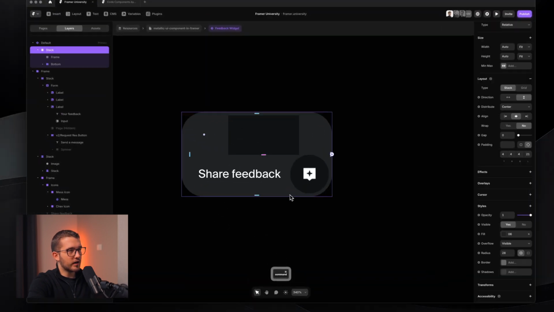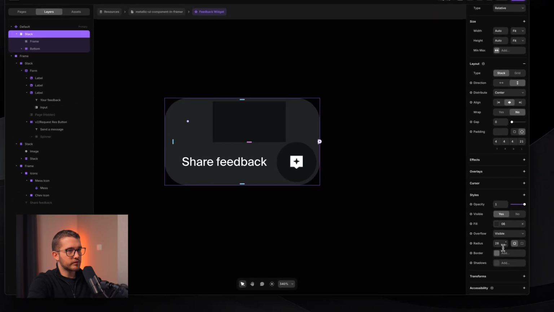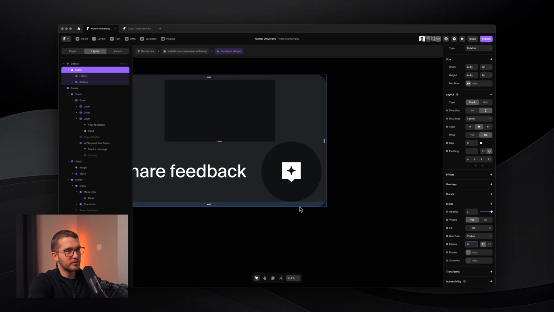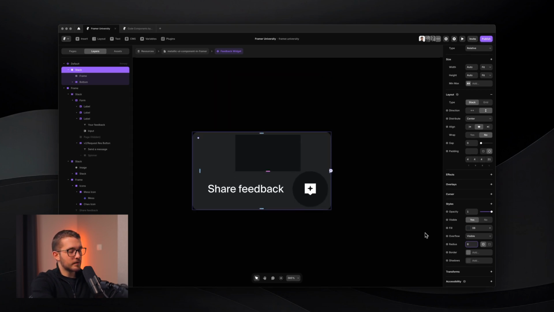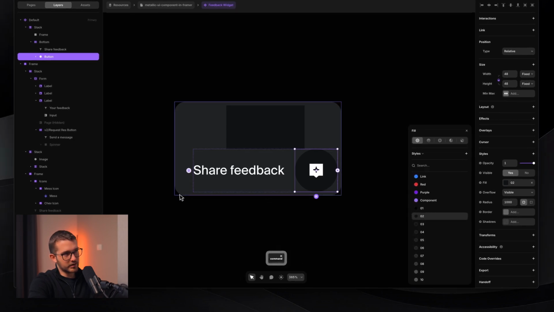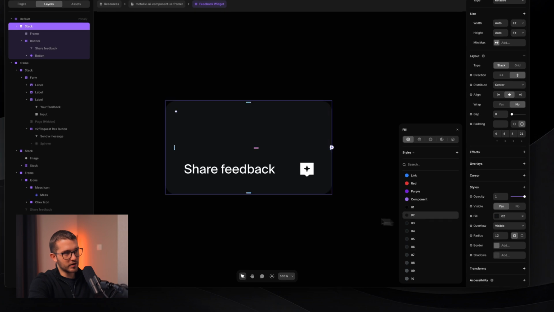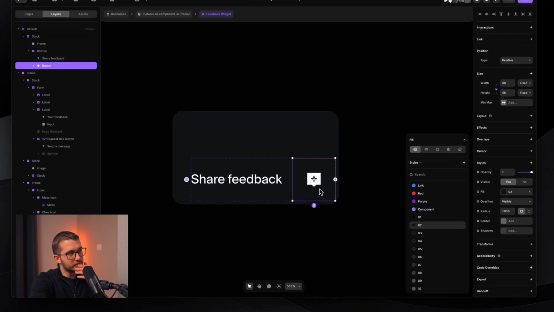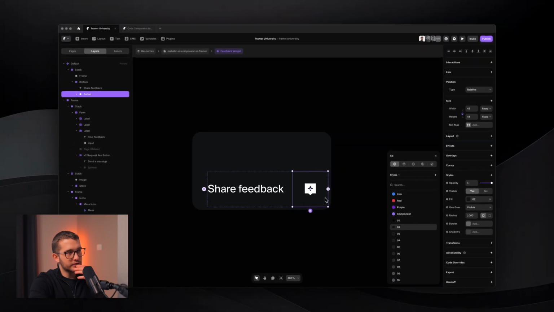But I couldn't really have a smaller radius because then I don't really like that these two don't line up. But maybe when we go into this state, then the background color here will change as well, and then we will no longer see that the corner radius is not matching.